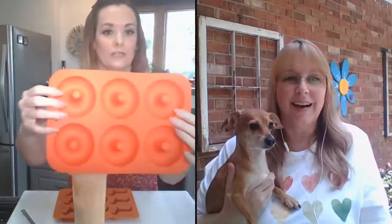And because this makes more than just that one sheet, I also have these little doggy donut looking ones. Doggy donuts, that's great. If it's really foamy, depending on how strong your blender was, you might have a little bit of trouble pouring it. So you can give it a minute, let it settle a bit, and it might be easier to pour into your ice trays. You could probably even spoon it in there if it's foamy and hard to pour.